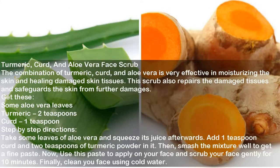Turmeric, curd, and aloe vera face scrub. The combination of turmeric, curd, and aloe vera is very effective in moisturizing the skin and healing damaged skin tissues. This scrub also repairs the damaged tissues and safeguards the skin from further damage. Get these. Some aloe vera leaves. Turmeric, 2 teaspoons. Curd, 1 teaspoon.